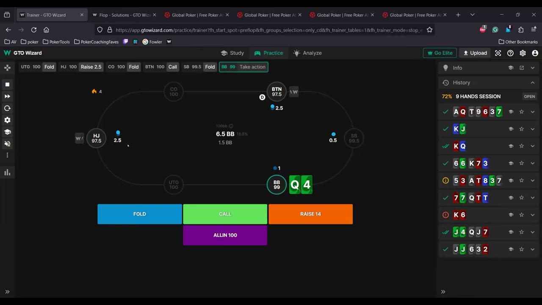So we spent an hour in the trainer. Should we continue with the trainer, or should we go to Martin's? I've got a bunch of hands, if you guys want to laugh at me. Yeah, sure. Why don't we do that?